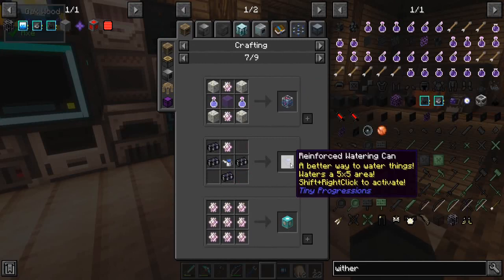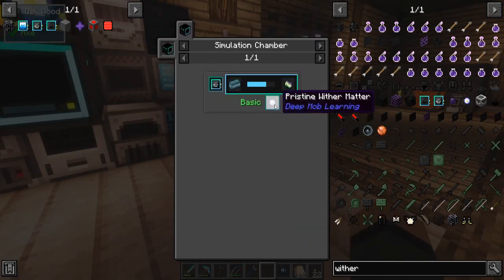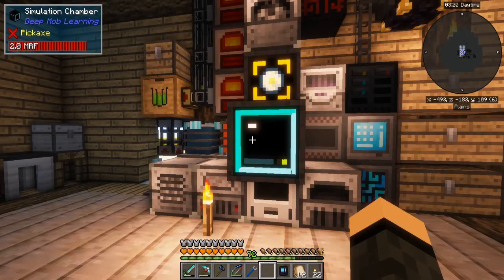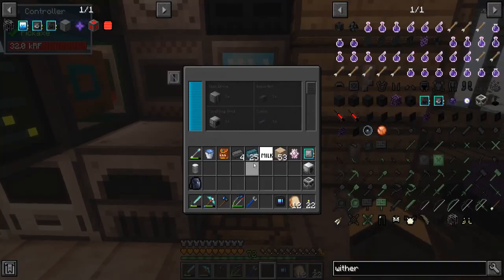Alright. Watering can. I need them for wyvern cores. There's the wither builder. There's this guy. And there's this, which makes pristine wither matter, just 1-to-1 nether stars. Might be better off just doing these guys. How are we doing over here? 1.8 million so far. It's not terrible.